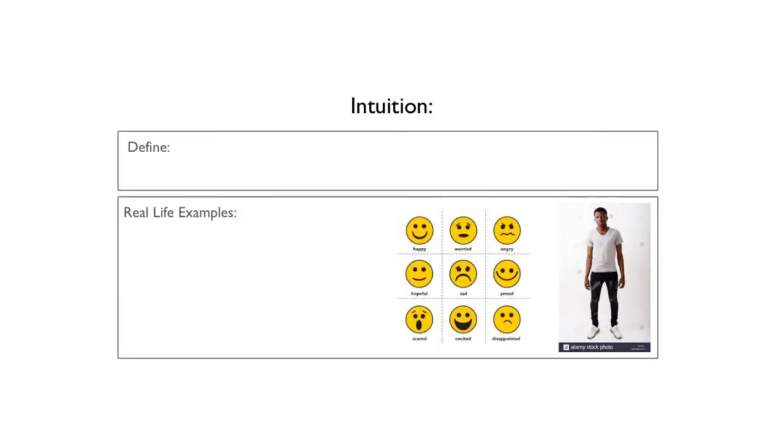Now, our first claim tester that we're going to look at today is intuition. And intuition is our gut feeling. So what does that mean? That means when we read something, when we hear a piece of information, and we just get a feeling that that's true or not true.